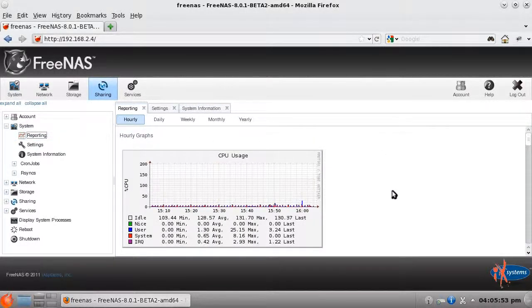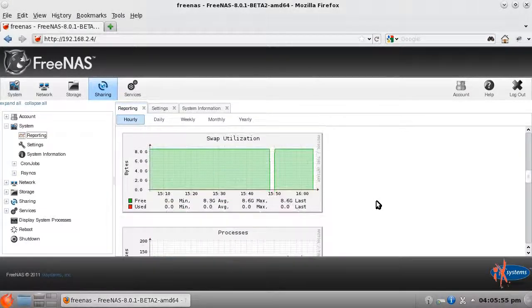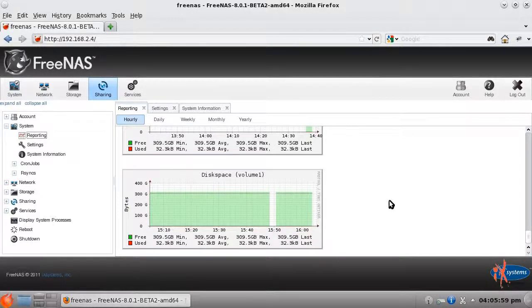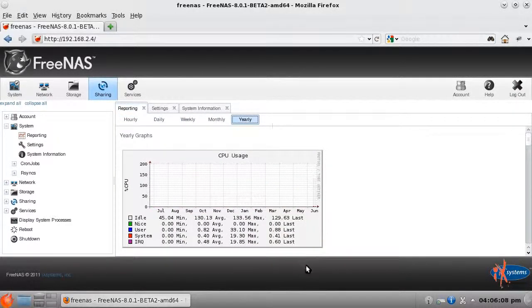These graphs give a real-time look at how your system is currently operating in terms of CPU usage, disk activity, memory, and network traffic. The data recorded here is saved, allowing you to view and monitor usage trends over periods of time up to a year. This is an excellent resource for catching usage spikes or monitoring how well suited your server is for its current load.